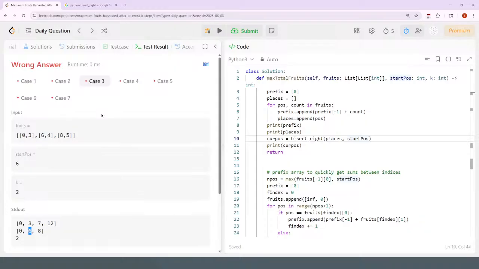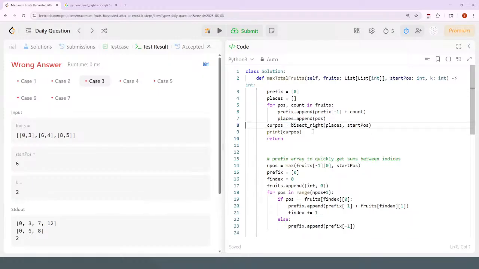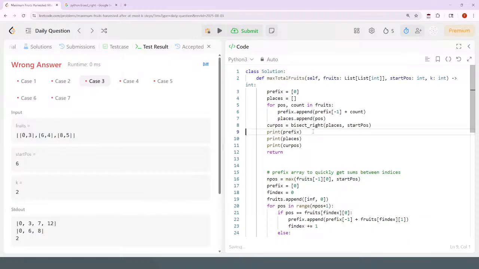Then if I have 8, then it's going to go out of bounds, isn't it? Oh, that's fine actually. 8 would give me 3, which is going to be 12 here. And 6 gives me 2. 2 is where this thing goes different than 1. Okay, I think that's maybe right in terms of what I want. Let's go ahead and just comment this stuff out for the time being.